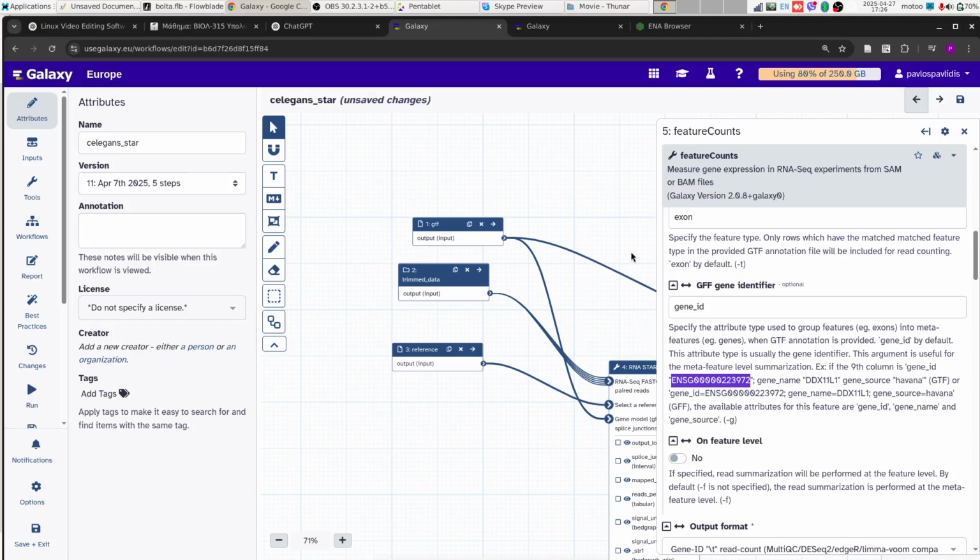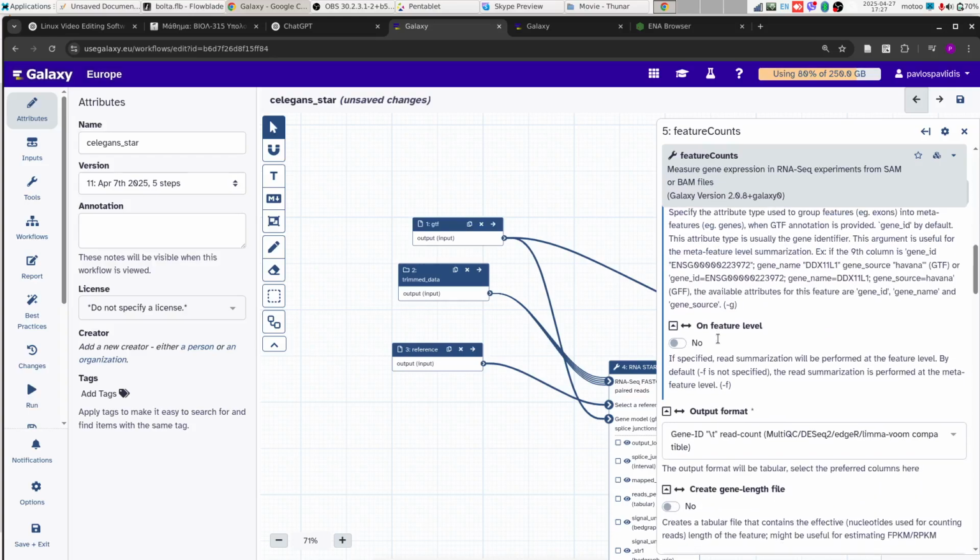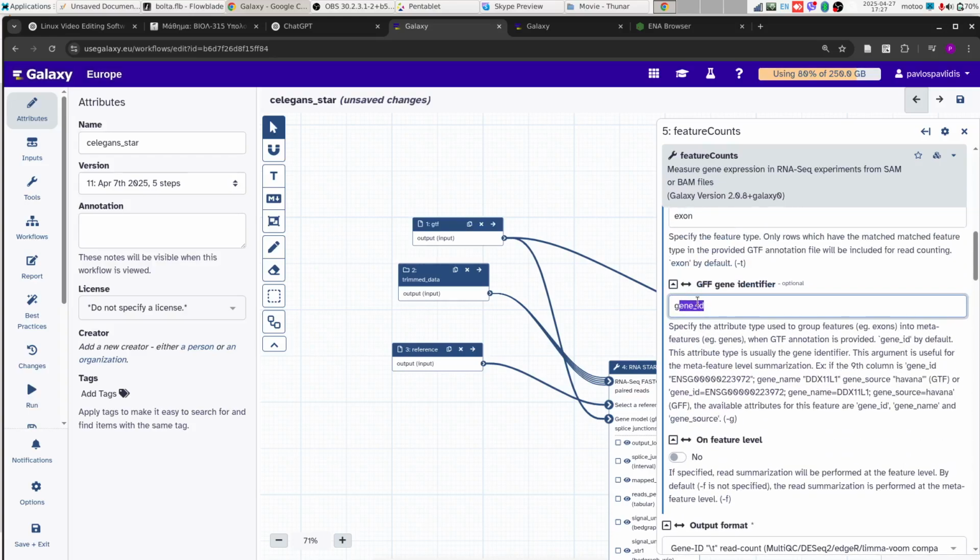So when it maps something to an exon, it will know the gene name that this exon comes from, it will know how to find it. Okay, so we need to open the GTF actually to see what's written in this column of the information before the gene name, and here is gene_id.